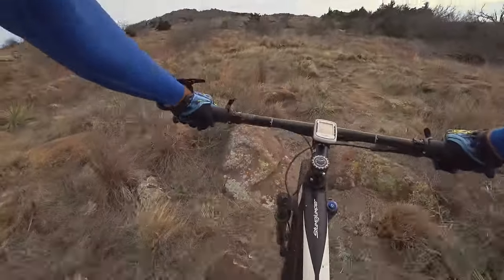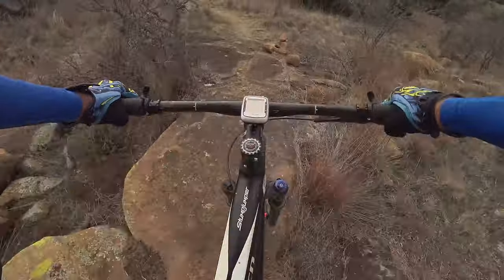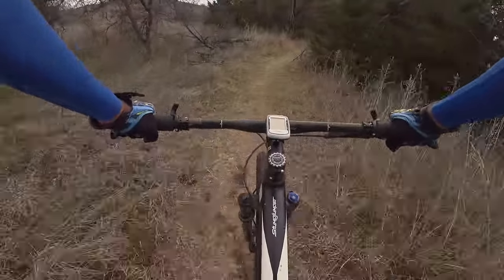Sneaky right left right up here. I just set up left, able to get the right in here, and now you're back left and you're good to go. A log jump, that's a big deal, just beware.